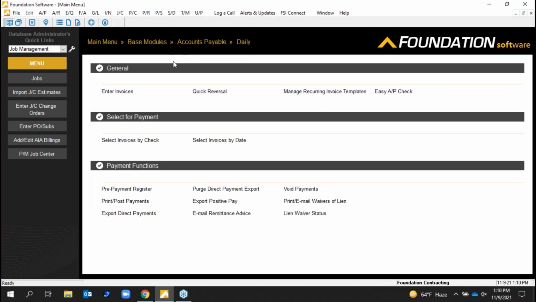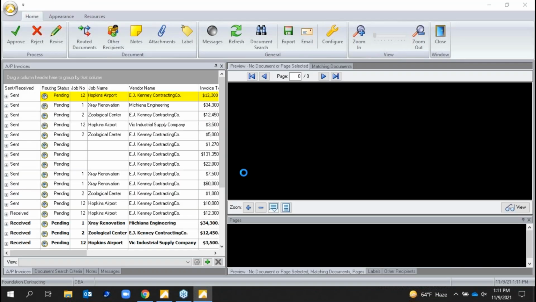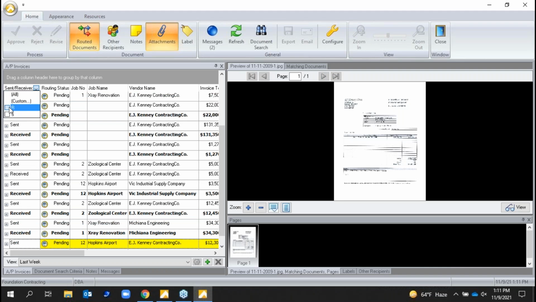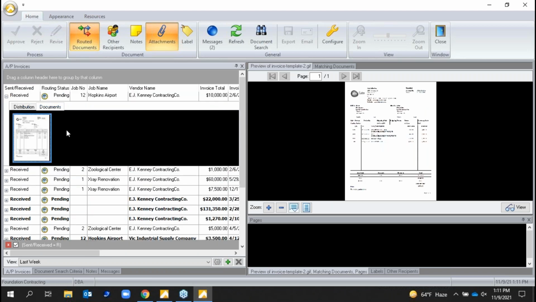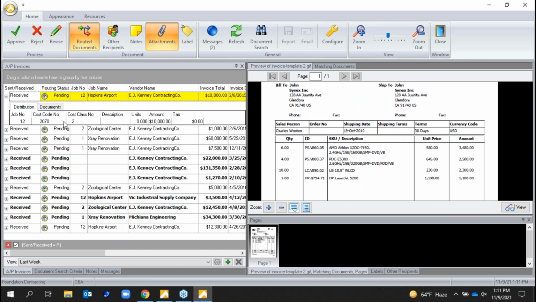As I mentioned, invoices, if we attach scanned images in accounts payable, those can route for approval to maybe a project manager or to an owner if the invoice exceeds a certain dollar value. If the invoice in AP goes into job A, maybe that's going to get routed to job A's project manager. So he or she would get an email notifying them that they've been routed invoices, and that gives them a bump to go into the system, and as I'm doing here, review my pending list of transactions that were sent to me for approval, making sure that they were coded properly to the right phase or cost code, cost type, and if not, the opportunity to revise those.